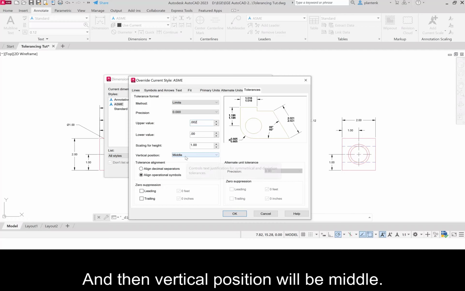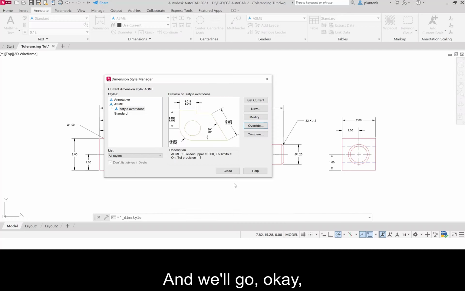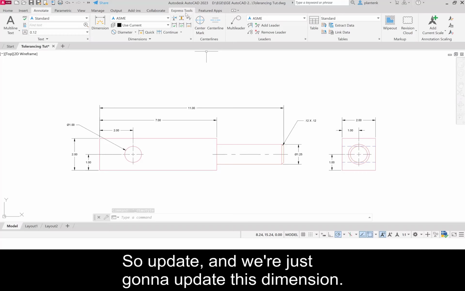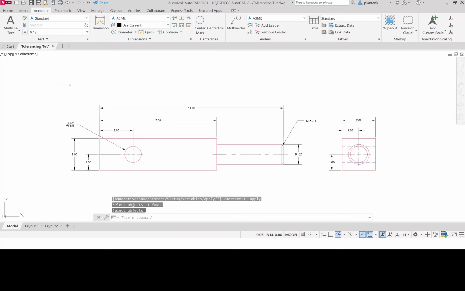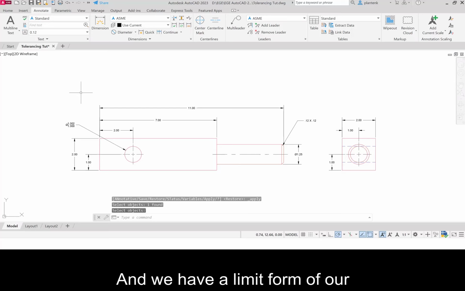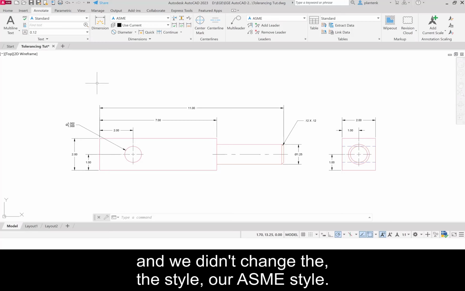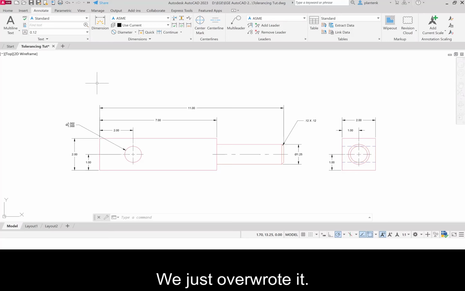And then vertical position will be middle, and we'll go OK, and we'll close this, and we will update. So update, and we're just going to update this dimension. And there we go. And we have a limit form of our hole dimension. And we didn't change the style, our ASME style, we just overrode it.